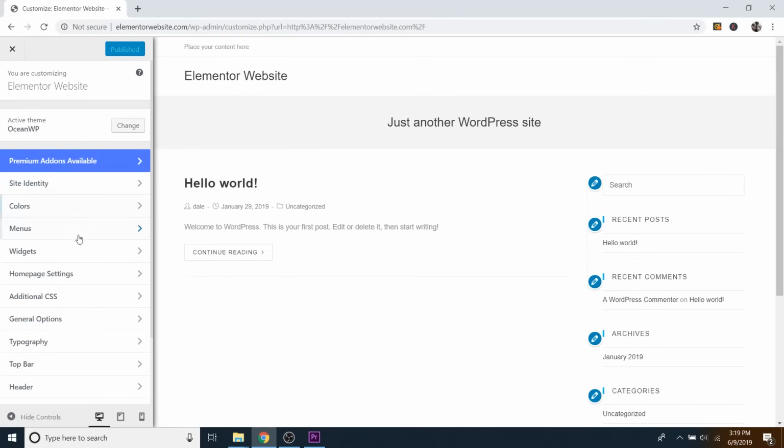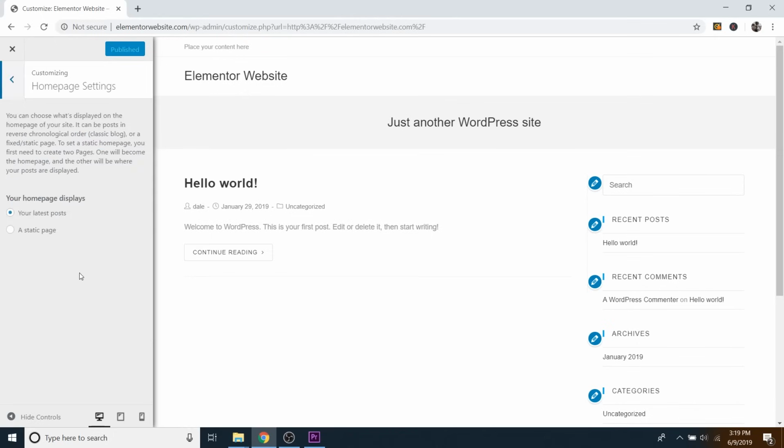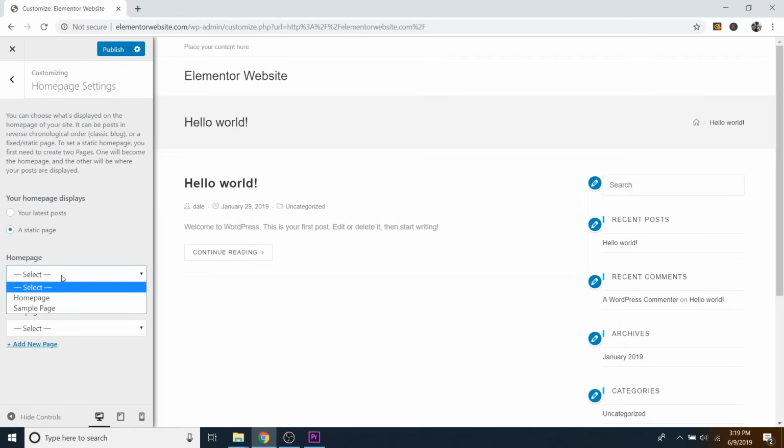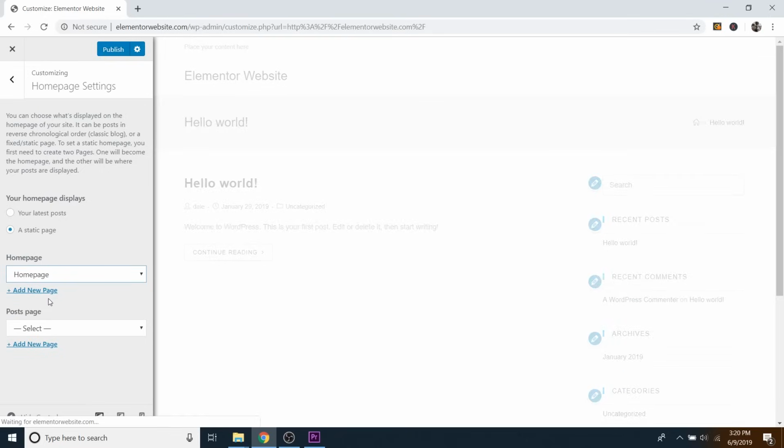Cool, now just go down to homepage settings and then change it from your latest post to a static page. And then you'll see homepage right here, and then just select the page, which we just created, this new page called homepage. So we'll just select that.